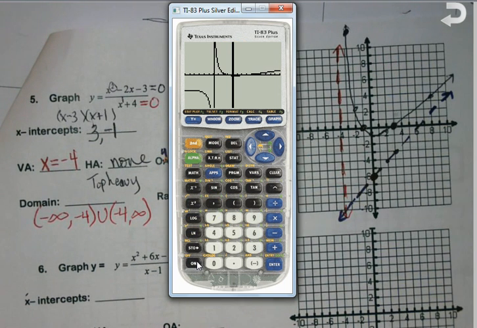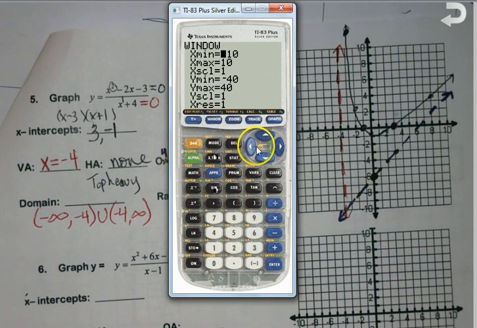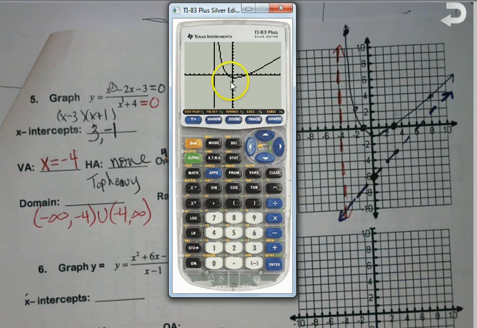I need to find a max and a min. You're like, oh, max and min, that's coming back. It is. So here's what we're going to do. I'll get my window back to normal so some of you are seeing what I'm seeing here, so you can see how this works. Okay. So we're dealing with, here's my minimum right in here. So I've got to figure out what that is.